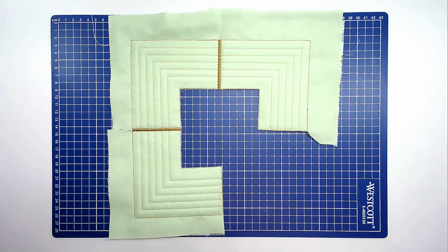And that's our third hooping completed, and we can set our work aside for the minute.